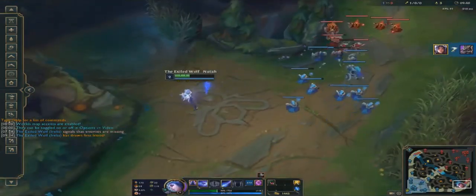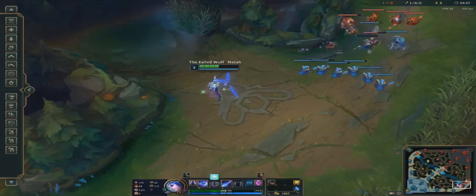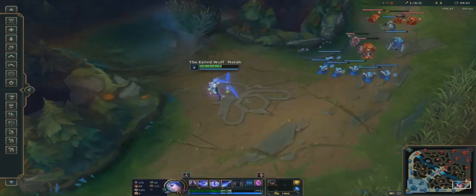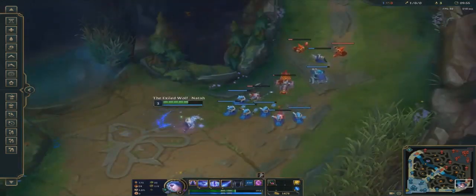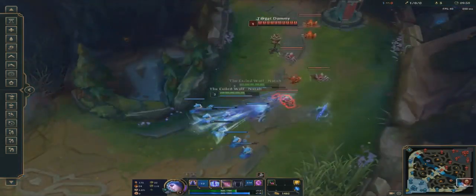I mean, a lot of unskilled laners that don't play against Irelia a lot will try and trade with you, and then when they realize, oh no, I'm losing, they will flash away. And when they do flash away, that's good for you. You back off, you get your level 2. Yeah, let's say he's over there. You can take your E second, Q to the minion, E him, easy.